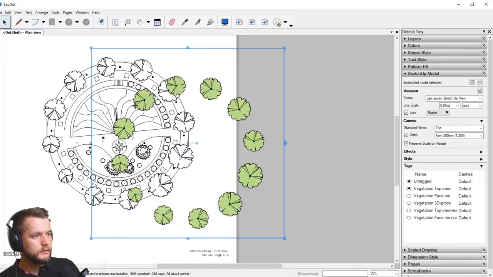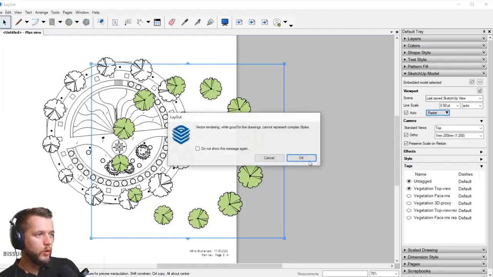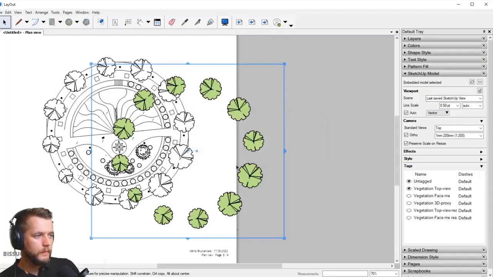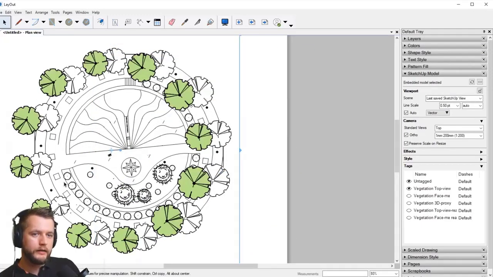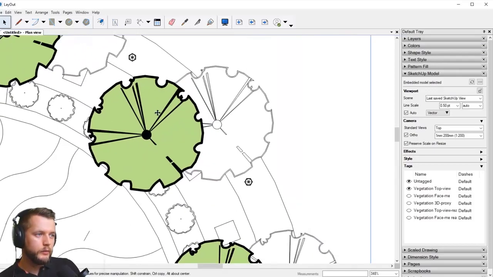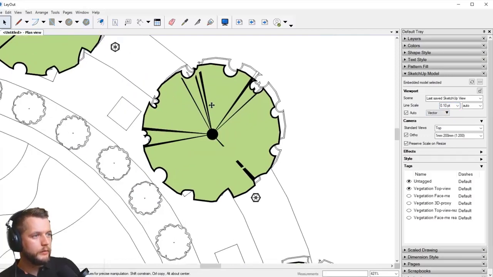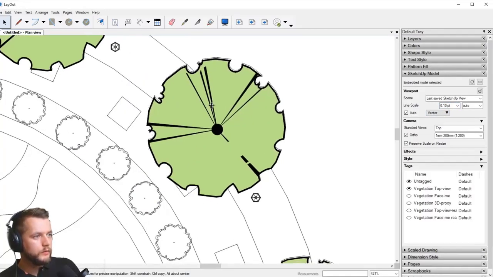I'll change them to vector mode, and I could combine this line style at the bottom with a bit more interesting trees. I simply have to place them in the same position.